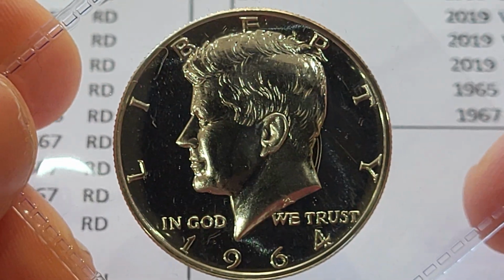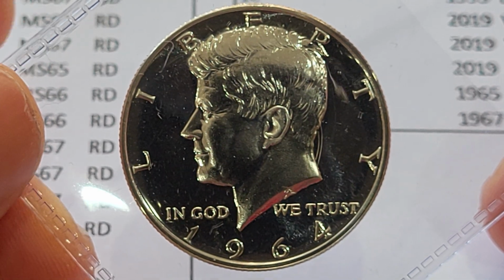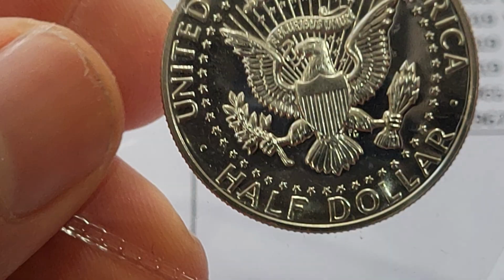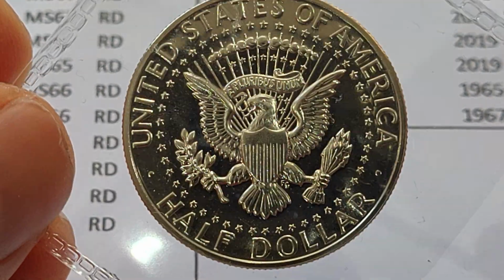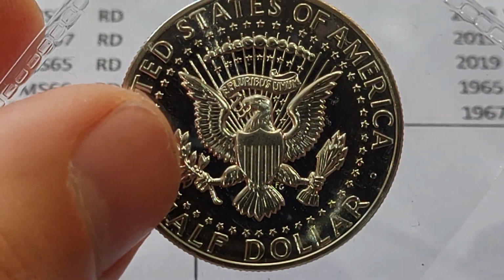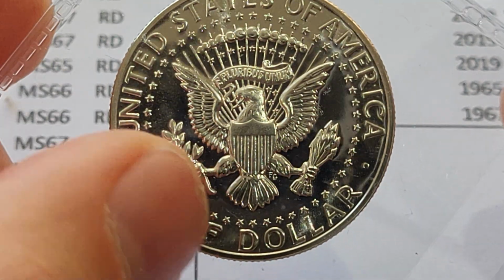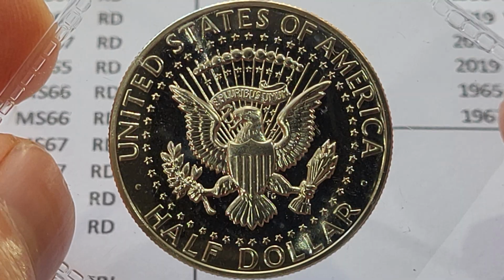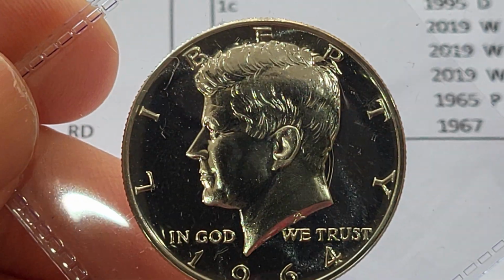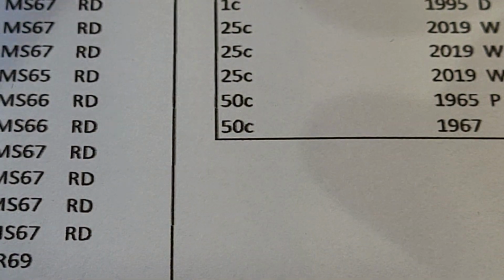Next up, another common one. This is a really beautiful 1964 proof Kennedy. The front is worthy of almost a 70. However, the reverse, I believe, has a little bit of spotting between the olive branch and the wing, and then one spot down here between the tail feather and the stars. Because of those spots, and because it can be seen with the naked eye, I'm going to go with PR68. No cameo designation. I don't think it's worthy of that.